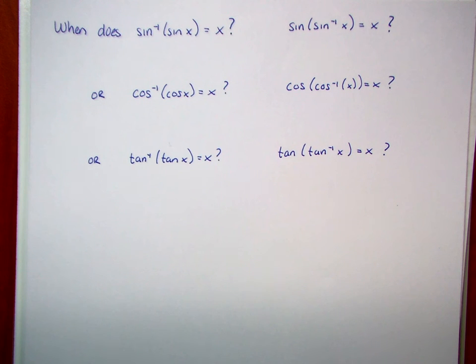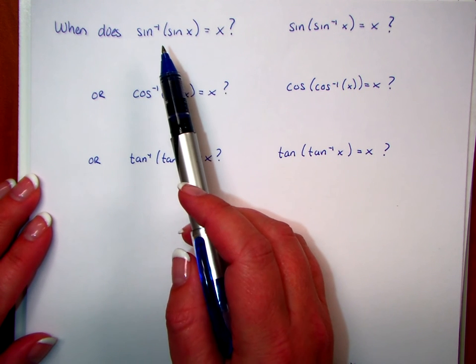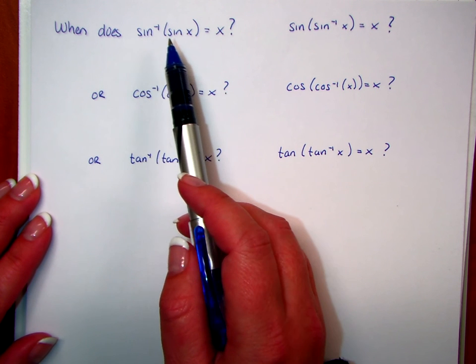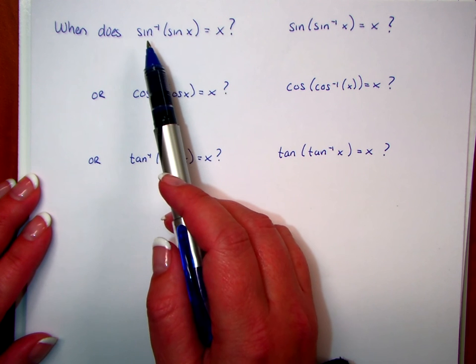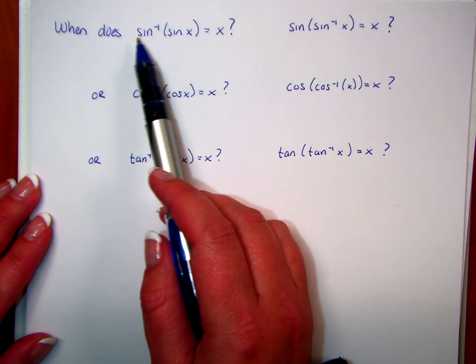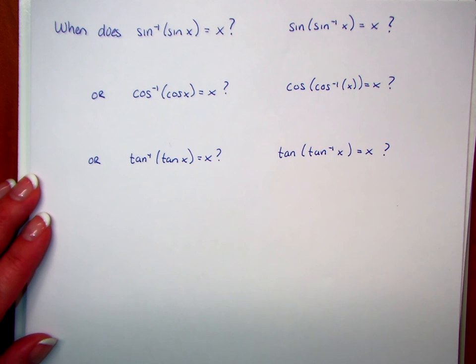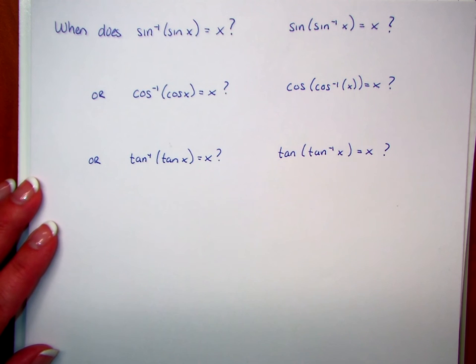7.1, Video 3. How are we going to use these sine inverse functions? 7.1 really just deals with what happens when we nest these functions. Usually, when you do the inverse trig function of, or when you do sine inverse of sine, they cancel out. That's what inverse trig functions do. But because of the restricted domain on each of these, it's not always the case.